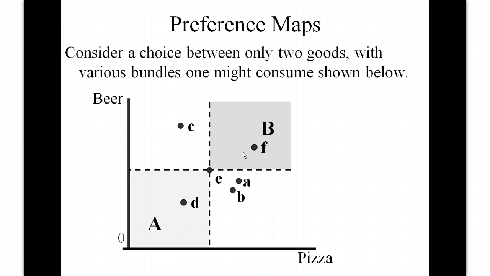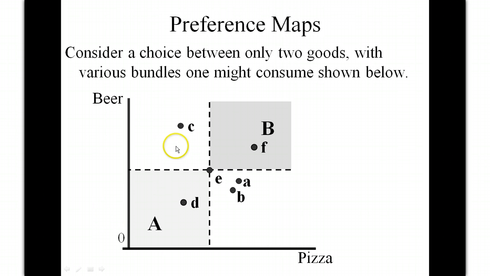So making judgments in areas A and B is fairly straightforward because of our assumption that more is better. Anything down here has less of everything. Anything up here has more of everything. It's a bit different when you look across the diagonal. If you look at bundle C, bundle A, bundle B, these have more of one good and less of another. So this isn't as straightforward. It's not simply a case of having more of both. Once you go into this diagonal here, point C has more beer for the individual but less pizza. Point B has more pizza and less beer. So you're playing one off the other.